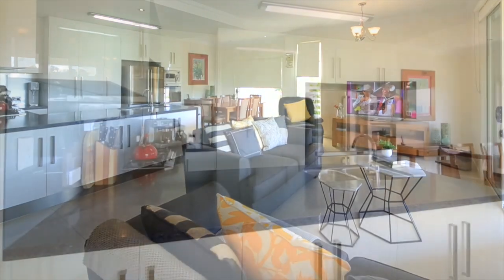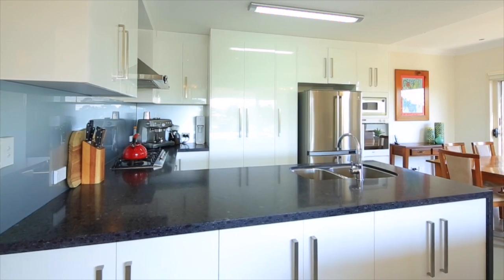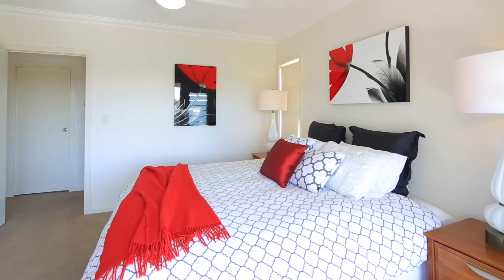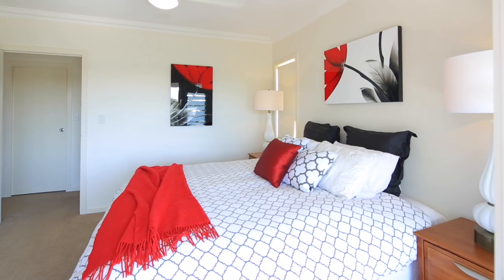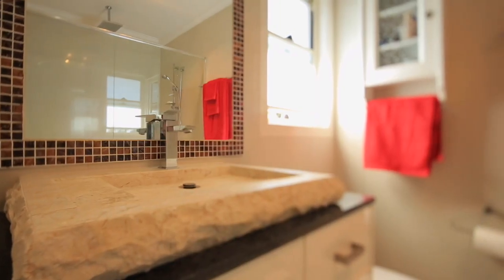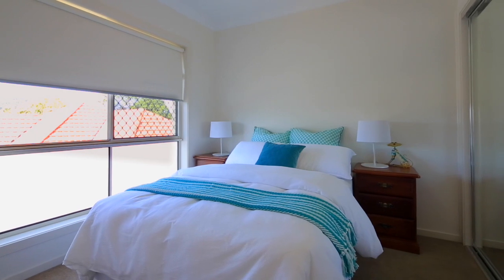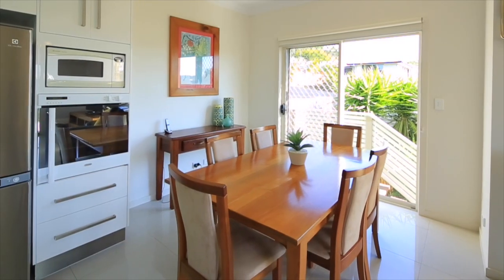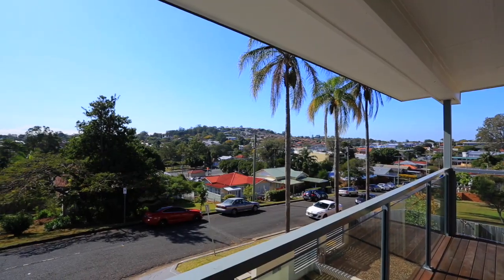I think you'll love it. What we have here is just a beautifully positioned house. Faces northeasterly, could grab all those breezes in summer. Lovely open plan living, low maintenance, 5 to 10 minutes from the city, buses at your door, shopping centres within 5 minutes. What a great place to live.